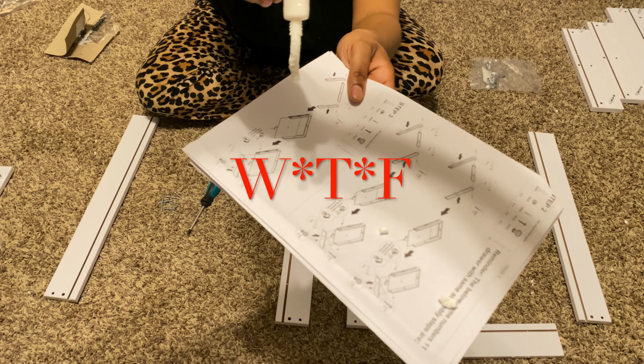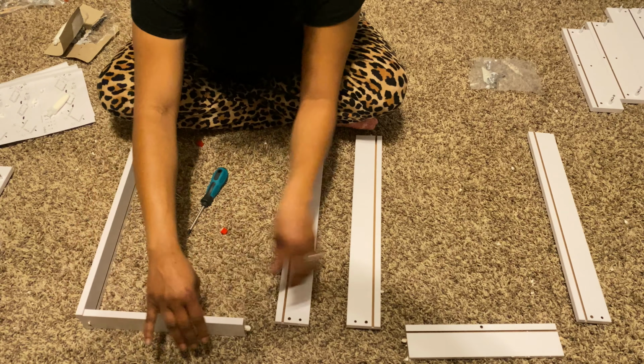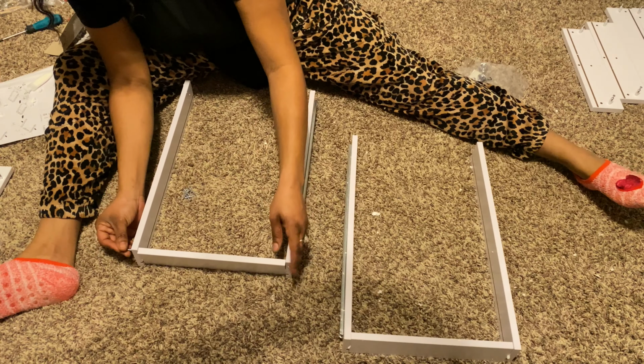Money as I spent, you guys, what is this? This is unacceptable. Is this what they're doing? This is just what they're doing. Oh, yeah.